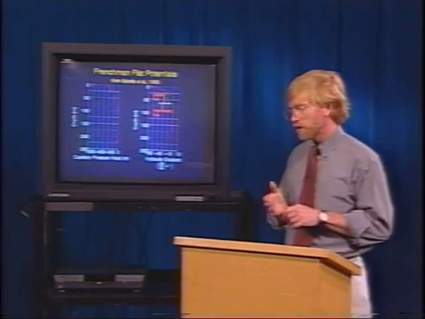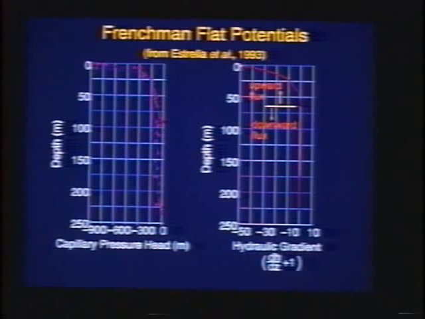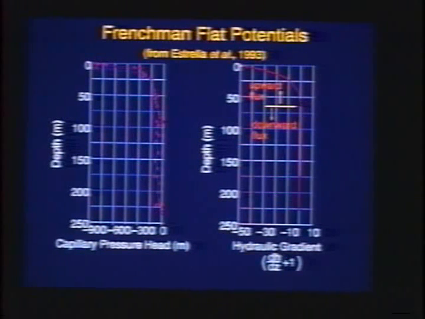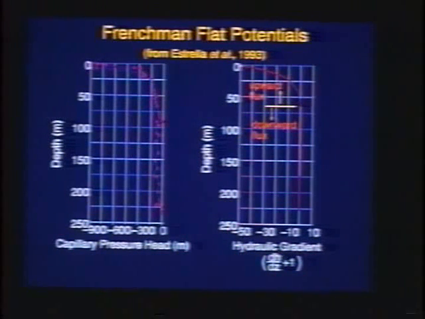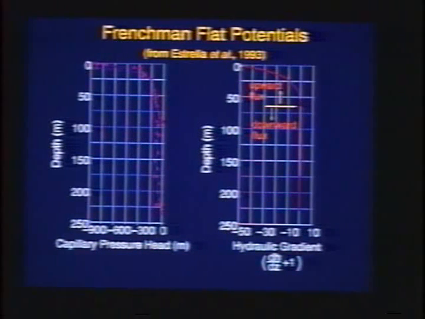The capillary pressures are close to zero near the water table — in fact, zero at the water table, as they should be since the sediments are saturated. As we move up from the water table, the capillary pressures remain pretty uniform, not particularly negative, not really dry, until we get to about 50 meters. From 50 meters up to the land surface, the capillary pressures become really negative, meaning the soil is dry — near the land surface, incredibly dry, though vegetation still hangs on. Within 10 meters or so of the surface, it's dry soil and water is held very tightly.